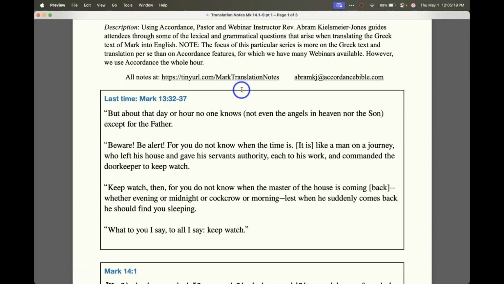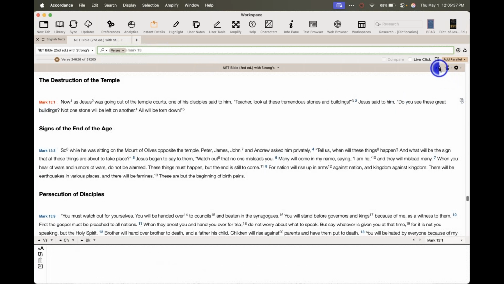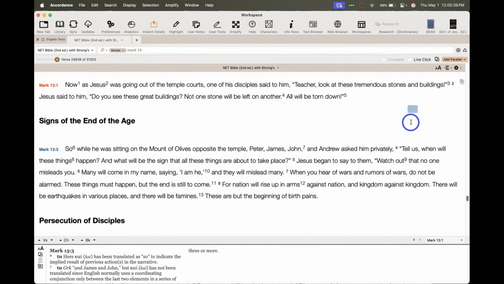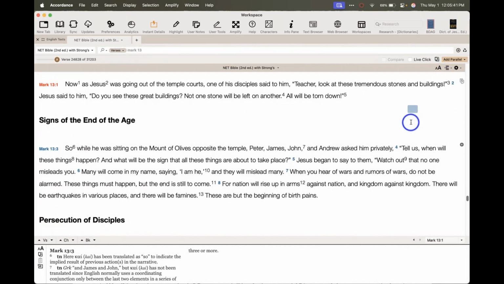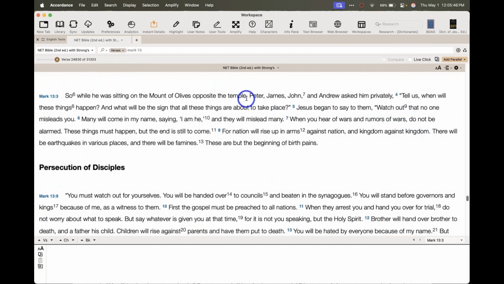But just to catch us up, here's where we ended last time. We wrapped up with the end of Mark 13, verses 32 through 37. So we covered all those verses last time. And this is Jesus concluding the discourse with, as far as we can tell, 4 disciples. Now, it is of course possible that other people gathered around, whether other disciples or a crowd, but all that we get explicitly from Mark is that he was sitting on the Mount of Olives opposite the temple.